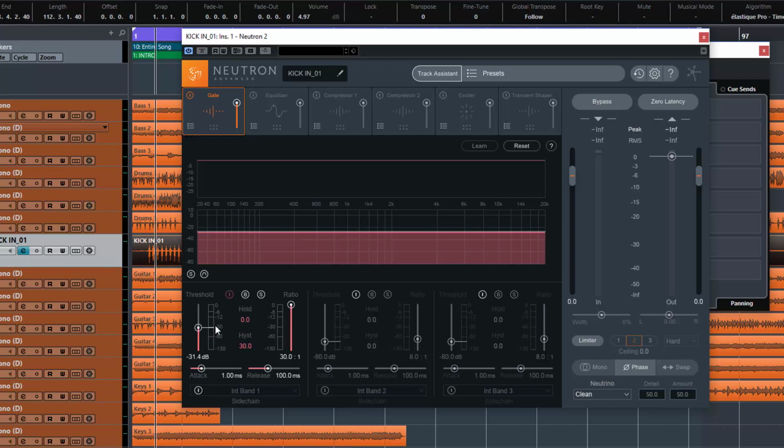Once the audio signal goes below this threshold, in theory, it should close. If it goes below this threshold, it also is closed. If the signal goes above this threshold, it does not open the gate unless it's gone above this threshold. And if you set the hysteresis to 0, it basically disables this setting altogether.